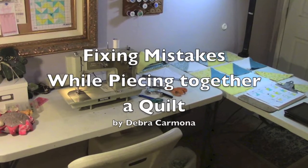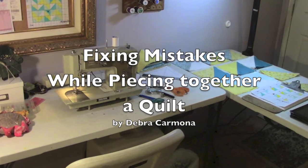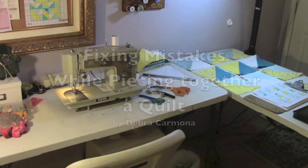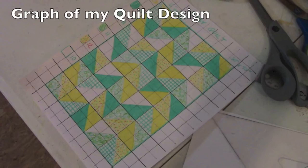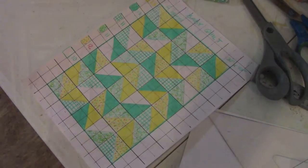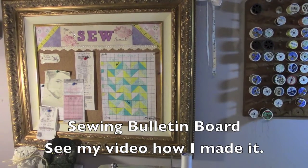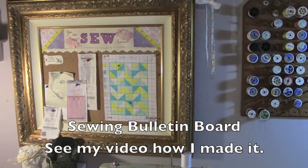My quilt design was easy to get confused, so I made some mistakes while piecing it together. In this video, I show you how to correct those mistakes so that there's no need to fret over your mistakes. While working on this project, I refer to my chart on my sewing bulletin board.